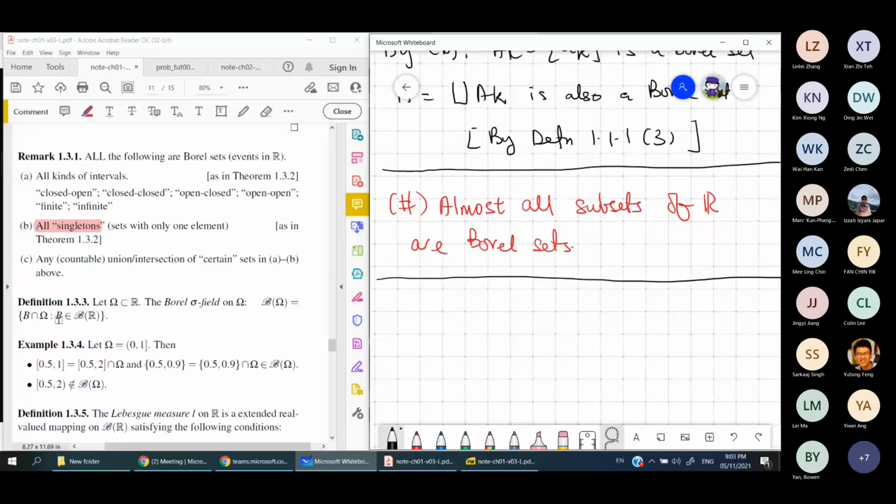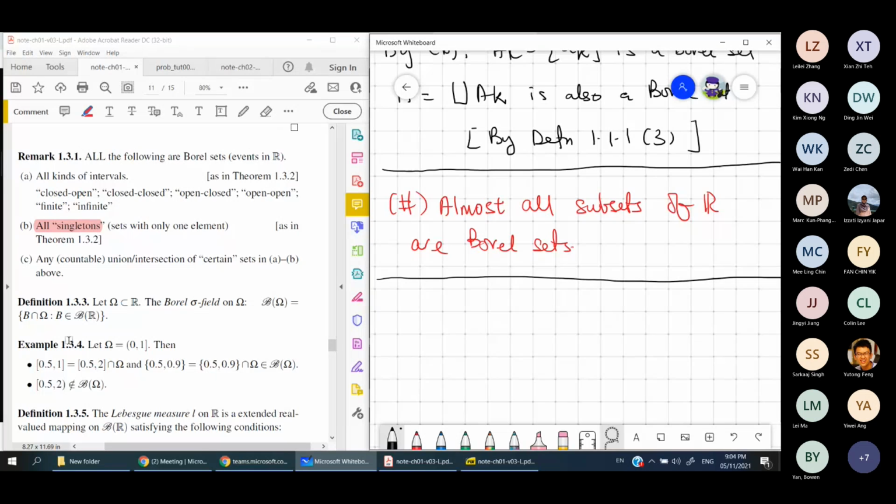Can I say, in a layman's way, that all Borel sets are events? So almost all subsets of R are events, right? So things like irrational numbers, for example, are not probably Borel sets. Yes, you can put it this way. Whatever is in your eyesight is a Borel set. Those non-Borel sets will be at the edge of the universe, very weird things.